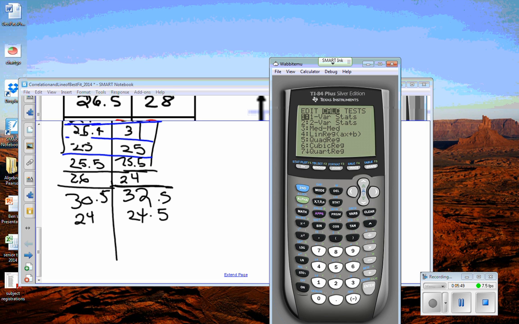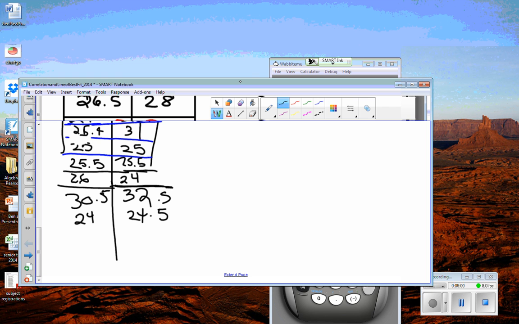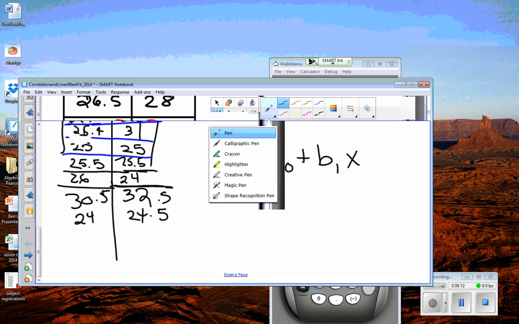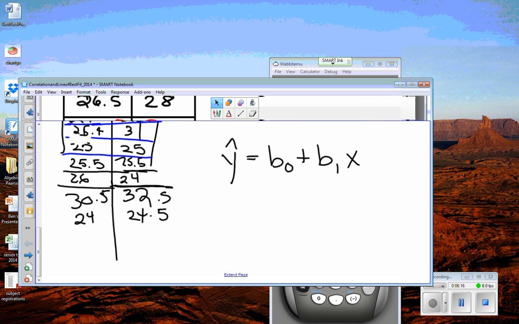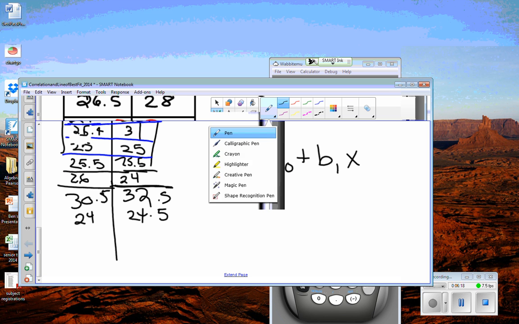In statistics, if you look at your formula sheet that I gave you, the line of best fit is written in this way. I'll write it here. This is on your formula sheet. That is the line of best fit. Notice a couple of things. Notice that when we're talking about a regression equation, why did it do that? That was really weird. We're talking about a regression equation.